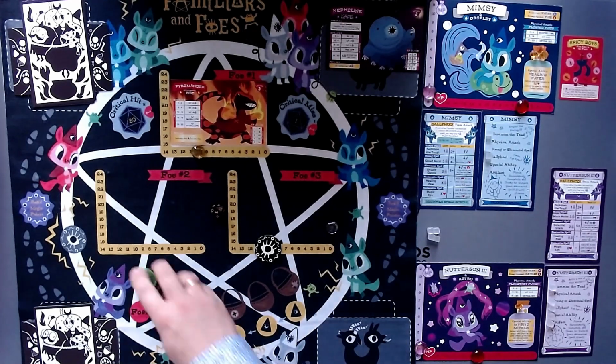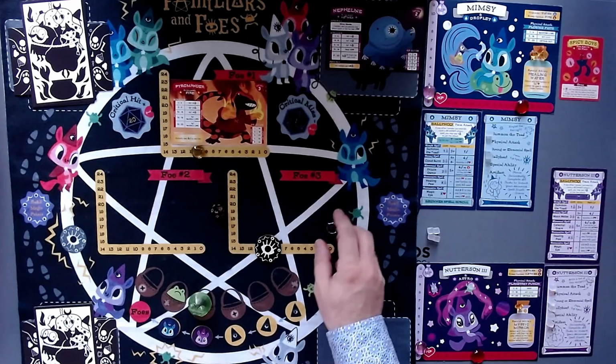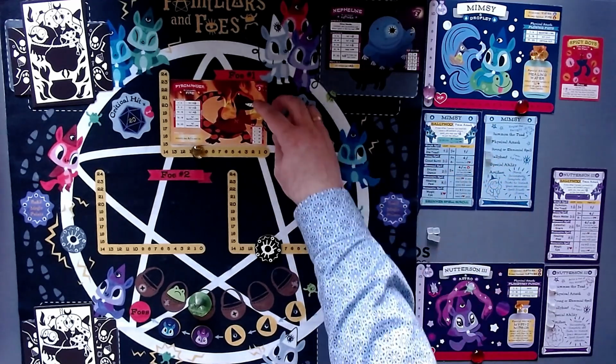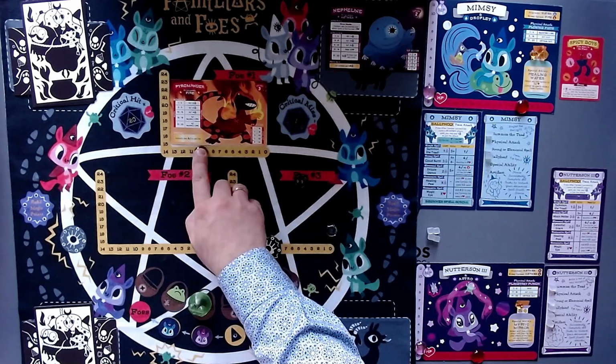Okay, so it is Nutterson's turn again. Nutterson will just do a physical attack because that's the last thing we need to do. Let's hope that this is successful. So we need to roll a 7 or higher to actually do damage. And we have a 9, which is good. So 9 is a hit, does 1 damage.